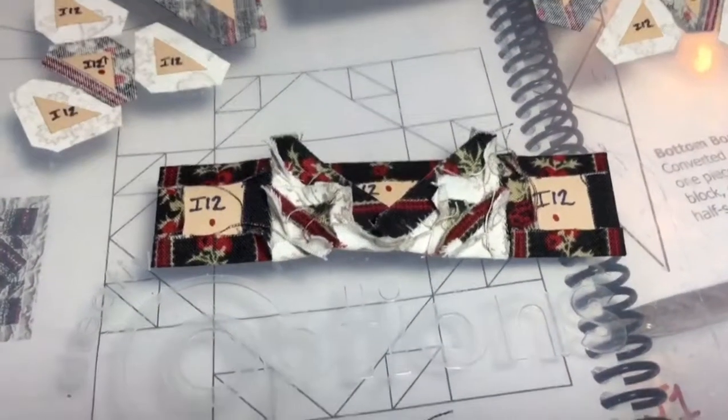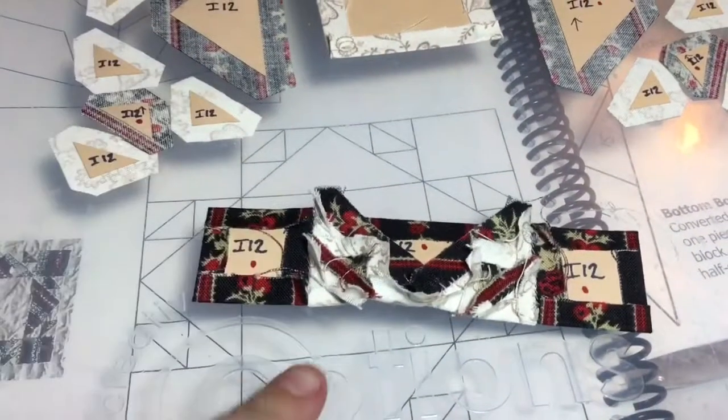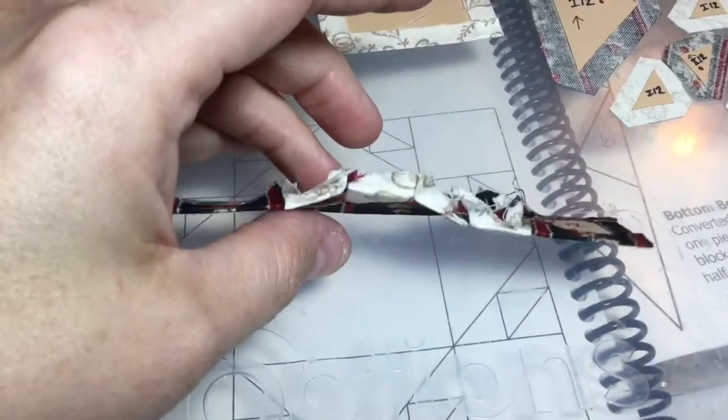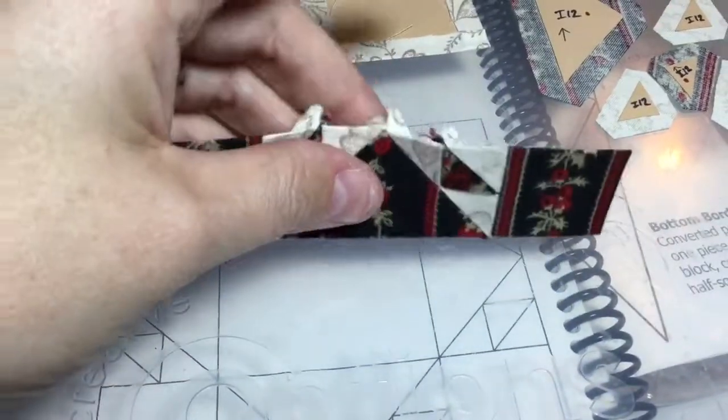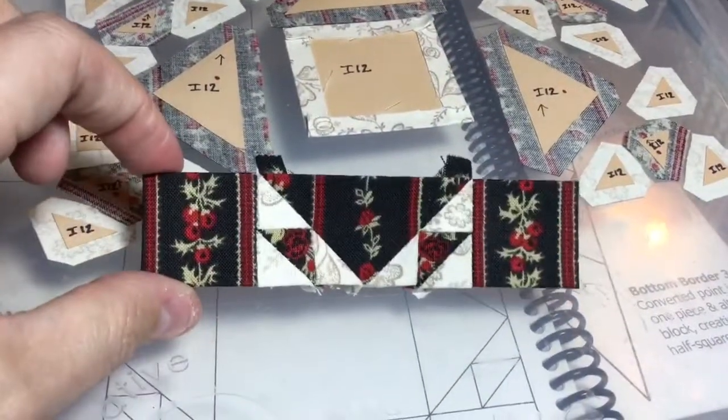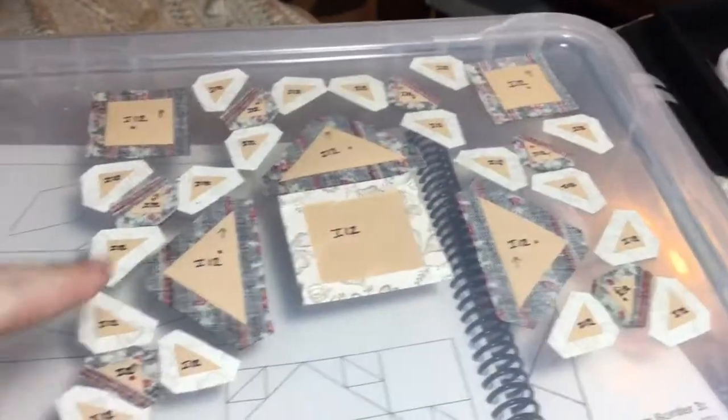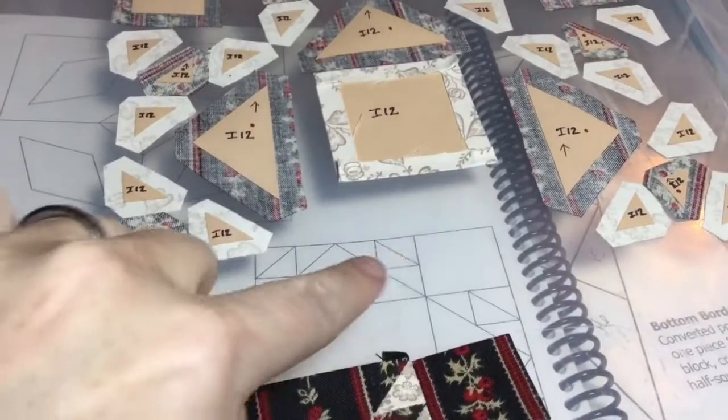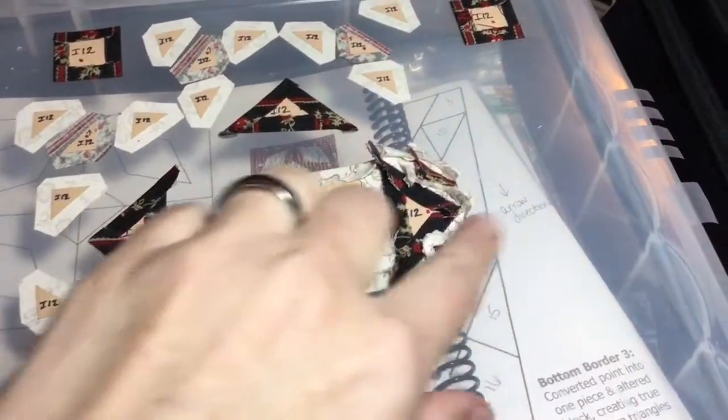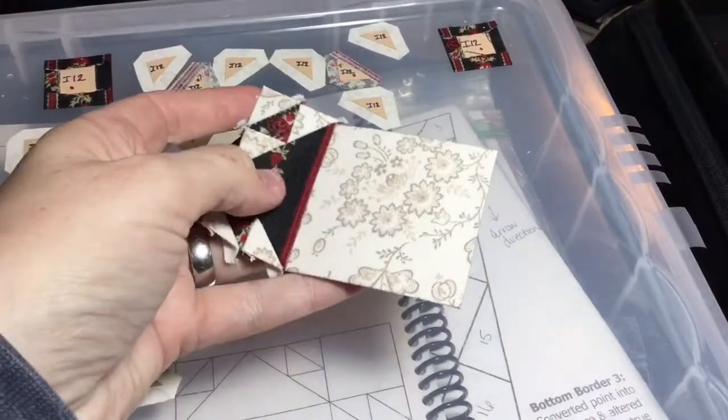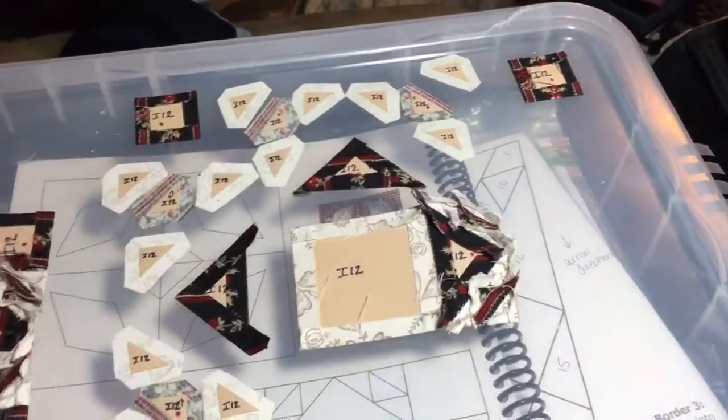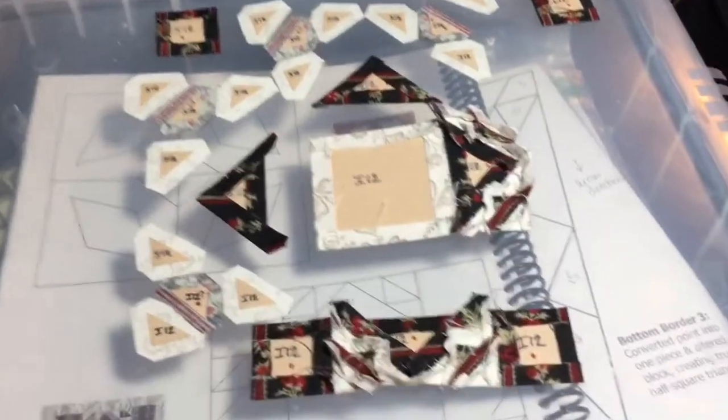So I've got my bottom row completed. I've attached these two squares and if you notice, this whole section is sticking up from being flat and that's because of how many pieces are in there and that will be worked into the sashing, and when the papers come out it'll be further eased. But this will be my bottom row. I'm going to set this aside and work on the rest of my block by first putting these together like I did and then assembling the rows. I've got the flying geese unit of my middle row completed and connected to my center square. I just need to assemble this unit and this unit so I can finish these two rows, and then I'll be able to connect them to the bottom.